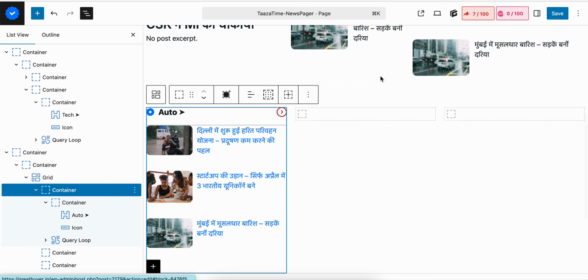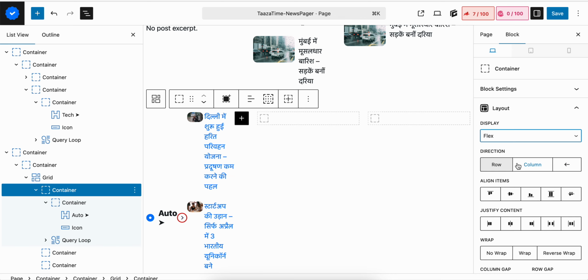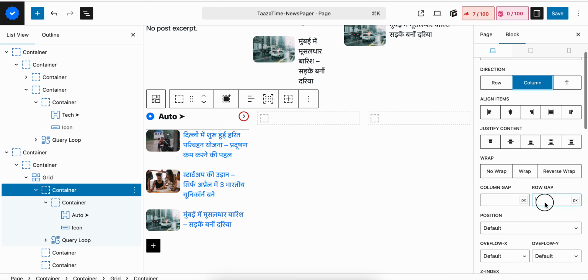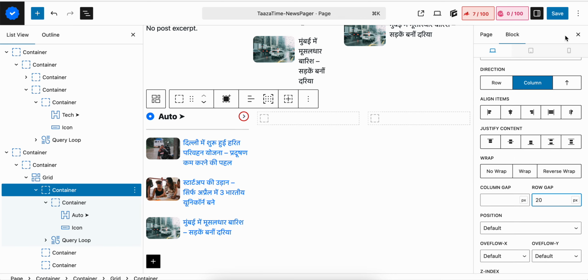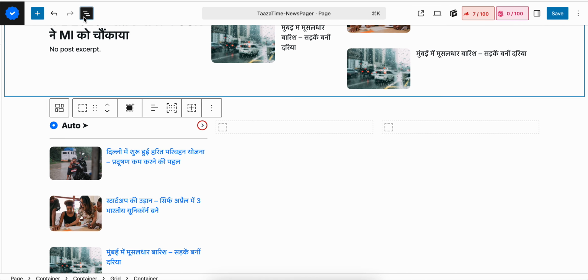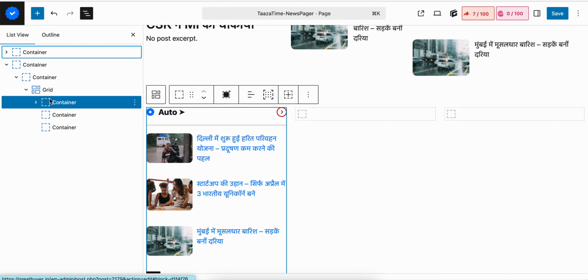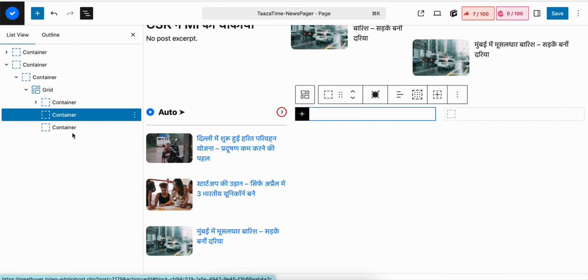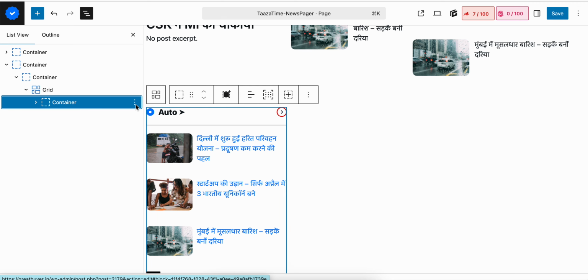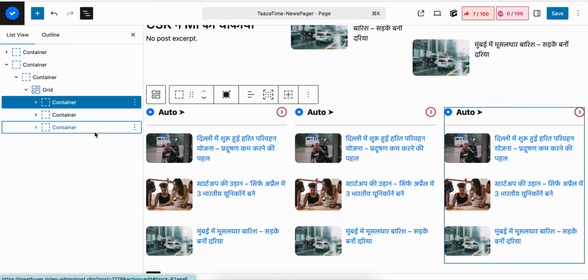And one more thing, we have to add the arrow column, and the row gap is 20 for it, and here, done. I think it is good enough for our requirement. Okay, done.